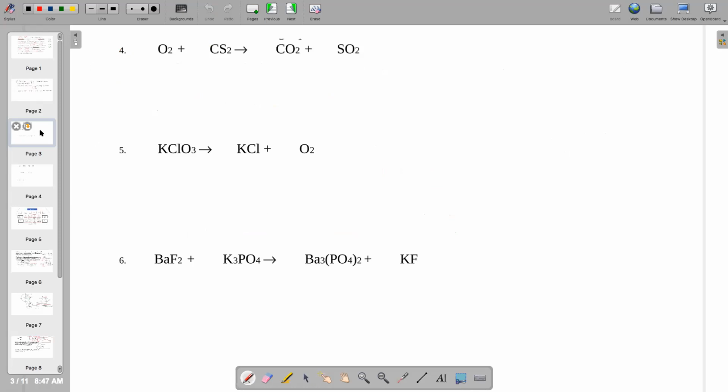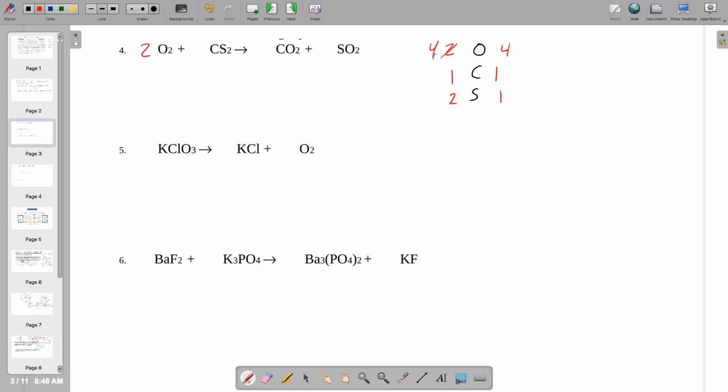All right. So there's oxygen and carbon disulfide making carbon dioxide and sulfur dioxide. In this one, if you make a list of the elements, there's oxygen, carbon, and sulfur. On the left-hand side, there are 2 oxygens. On the right-hand side, there are 4 oxygens. For carbon, on the left-hand side, there's 1 carbon. On the right-hand side, there's 1 carbon. And for sulfur, on the left-hand side, there's 2. On the right-hand side, there's only 1. So it looks like you've got to double the number of oxygens on the left. So if you put a 2 in front of this O2, now there's 4 oxygens on the left.